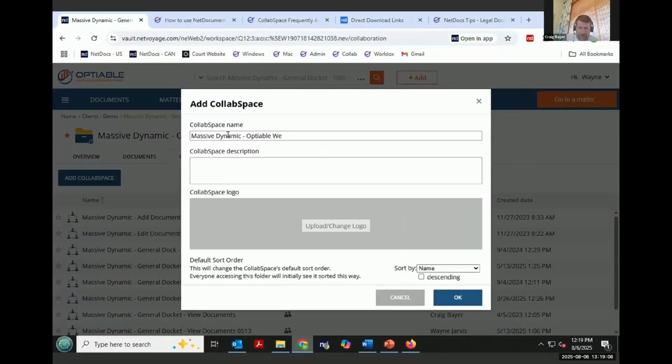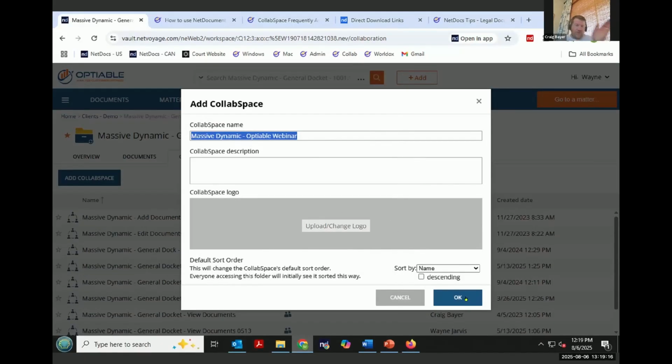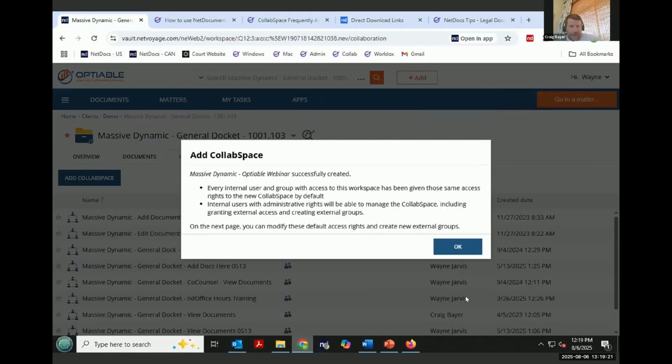So you're naming your collab space. Once you have named it, you come over to the bottom right-hand corner and hit OK, and then you will immediately hit OK again.